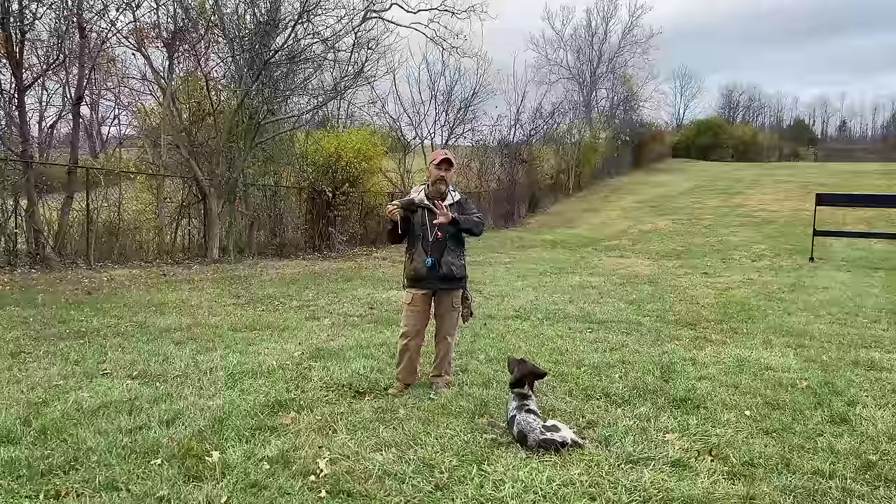Now I'll take her leash off. I want you to watch as we walk out in the field and see how Cora stays close or doesn't stay close, and then compare that to Herman. This is very important to understand: if you go hiking and your short hair is not on a leash, he's gone. It might be 50, 60, 70 yards in the parking lot at your local national park — and he could easily get run over. Generally speaking, you let the Lab out of the car and it's just going to make circles around the car, looking for you, like, 'Come on, Dad, come on.' That's the difference between 'Come on, Dad, let's go hiking' and 'Hey Dad, I'm going over here — you follow.'